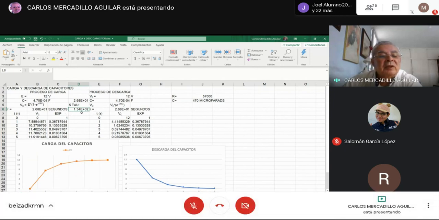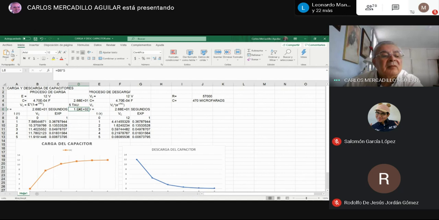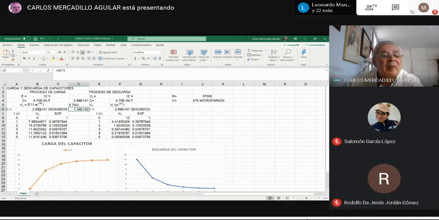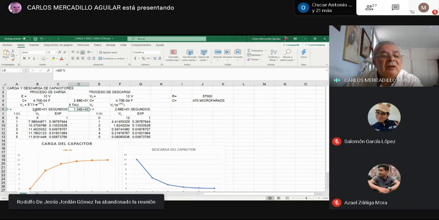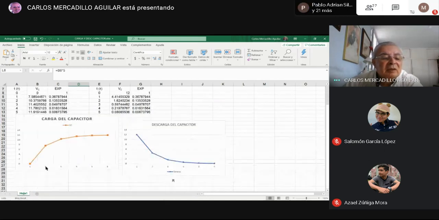aquí da 2.68, aquí da B6 por 5, ¿dónde está B6? Ah, aquí esto es 5 taus, porque aquí es un tau, y aquí es también un tau, ¿ok? Un tau, 5 taus. Entonces, pero aquí no podemos poner el valor, acuérdense que tengo desfasado eso porque no supe cómo hacerlo bien. Aquí debería ser el 1, el 2, el 3 y aquí el 0.